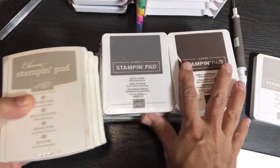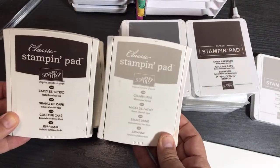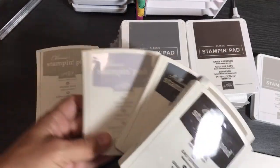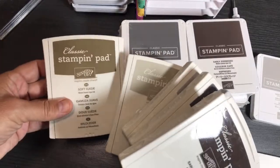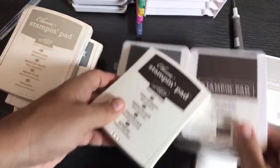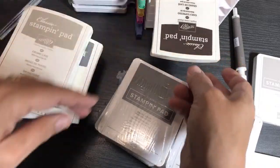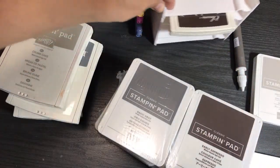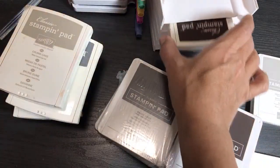All right, so for a while now, and I still love these. This is my neutral collection. I bought the neutral collection years ago. For a while now, I've been using this Crumb Cake and Early Espresso, Basic Gray, Smoky Slate. Okay, these are my neutrals. I really love these, but there's a couple reasons I upgraded to the new ones. These don't fit in the storage system that I've set up. See? Watch. When I put them in there, the old style, they pop right open. You could tape the sides and rig it, but who wants to do all that, right? I didn't want to do all that.